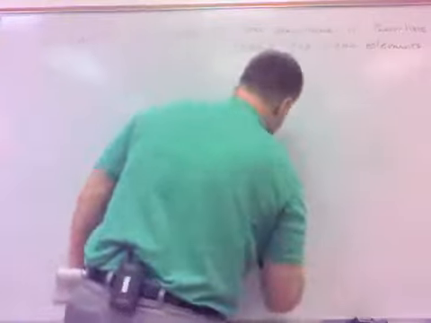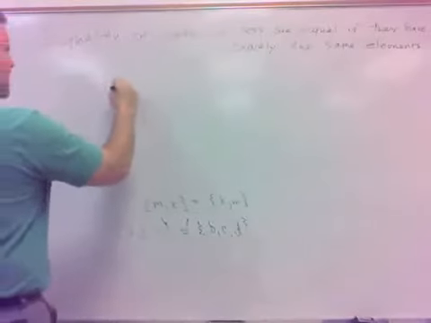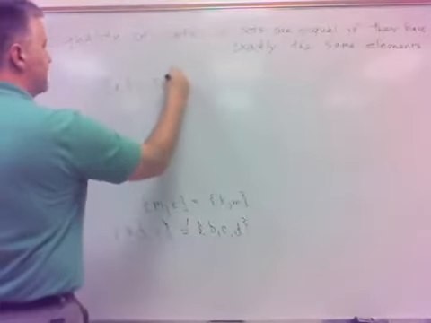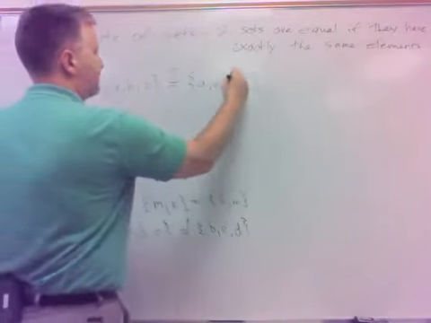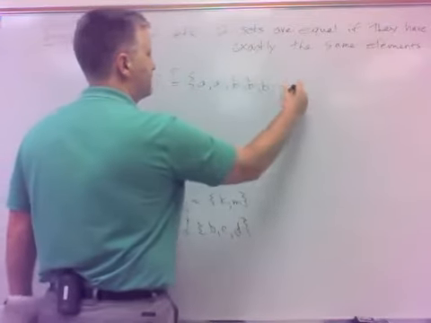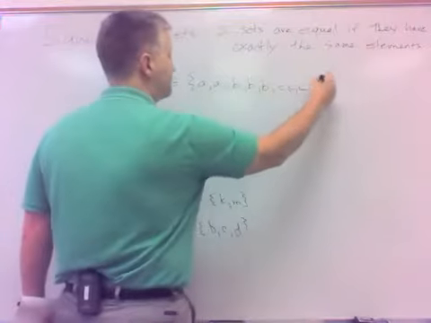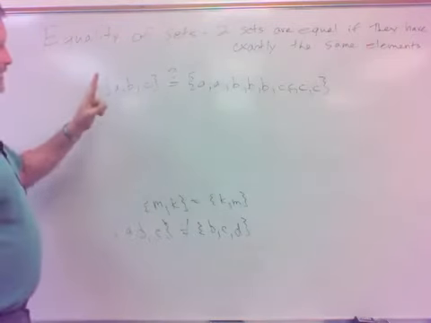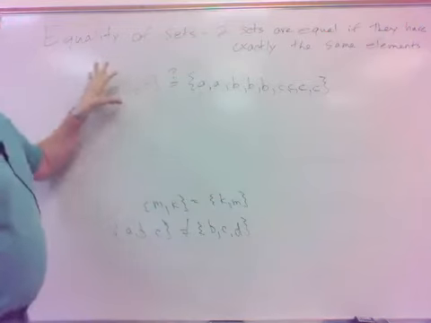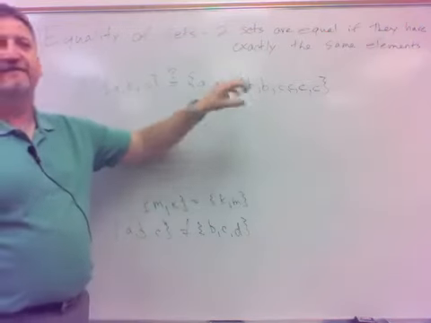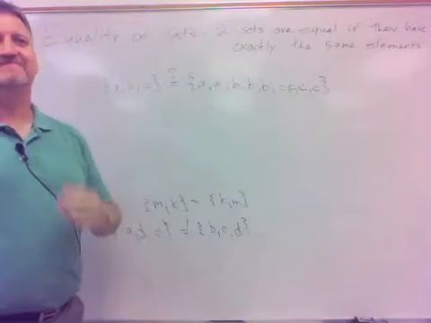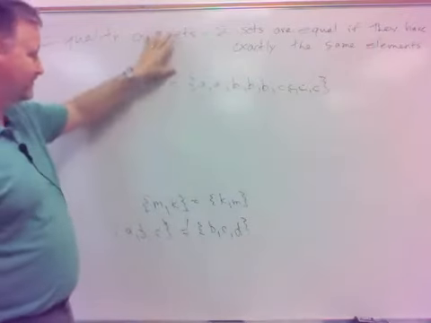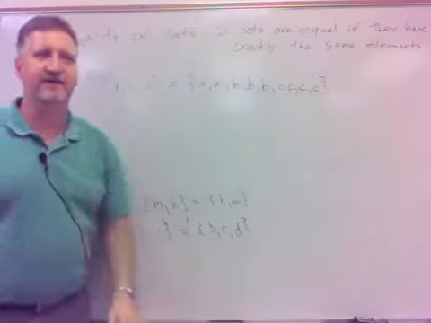Now here's another little issue. Rearranging doesn't change, but what about this? ABC, does that equal AA, BB, B, C, C, C, C? Those equal? Well, let's talk about it. What are the elements here? A, B, and C. What are the elements over here? A, B, and C. Do they have the same elements? Yes, they do. These are equal. This set is equal to this set.